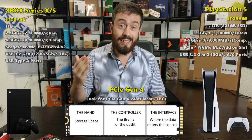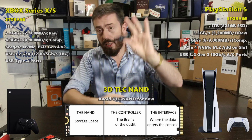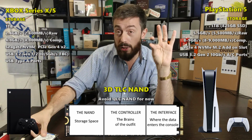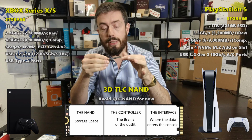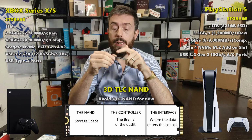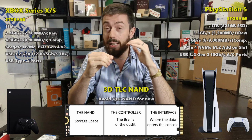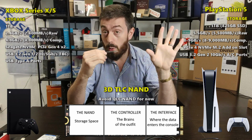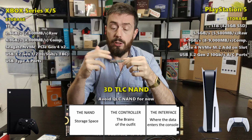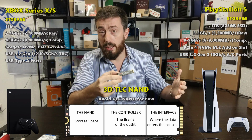The second part is the storage. The storage on those NVMe's inside, unlike those mechanical hard drives where it was on platters, the result is that they need to squeeze a lot of storage in there. Now, the NAND is what the cells on the SSD are. That's where the storage lives. There's another area where there's the main controller, which is another whole area in itself that we need to cover. But the NAND on these drives isn't just a block equals X amount of storage. It's so much more detailed than that.